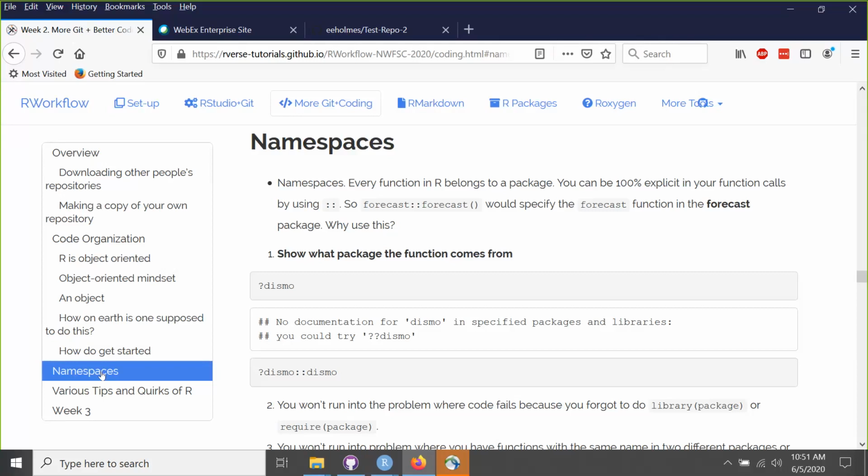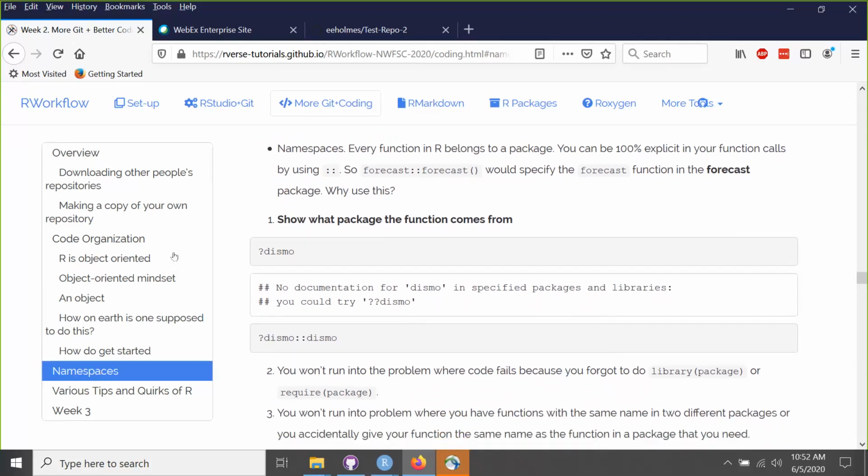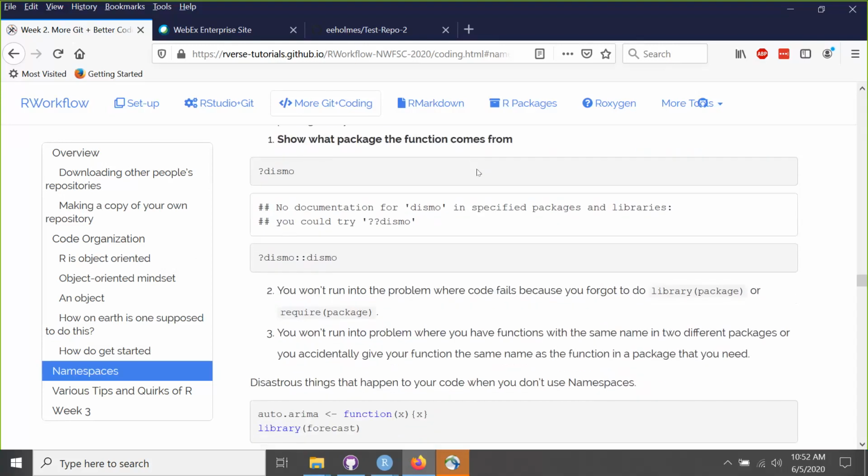It's going to be part of a package. And to be 100% explicit on how you call that, you could use the double colon. So this right here would be the forecast function within the forecast package.